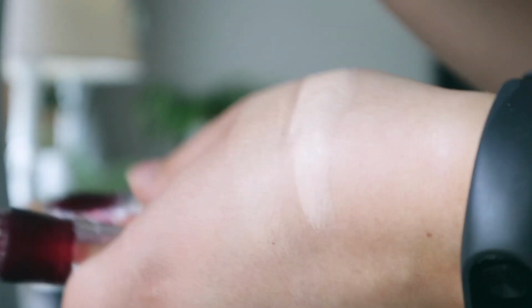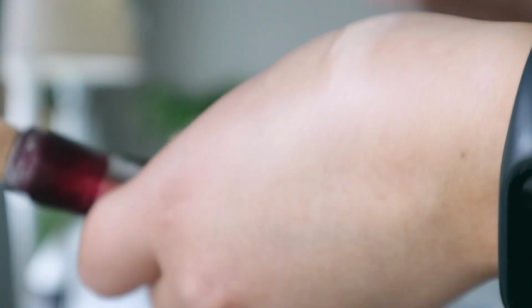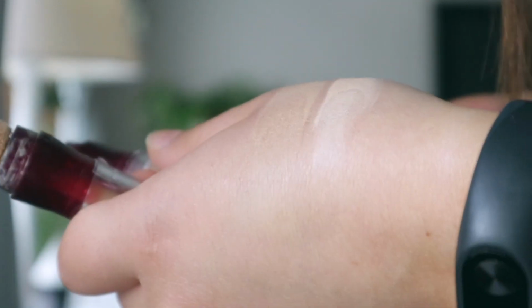So I saw that Leah Yu was recommending this one, so I had to try it. And I'm also really glad I did, because now I can use concealer under my eyes and nothing else, and it looks really natural. It really blends well into the skin. Sometimes I also use it on my breakouts, and that looks really natural as well. And sometimes when my skin is a little bit worse, like it is now, because of lifestyle things like stress and sugar and stuff, then I like to use a little bit more. So for example today I used it in the middle of my face, like here, a little bit here, but basically nothing around my face. So as you can see, it looks pretty natural.